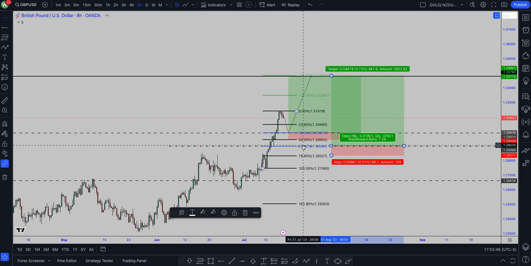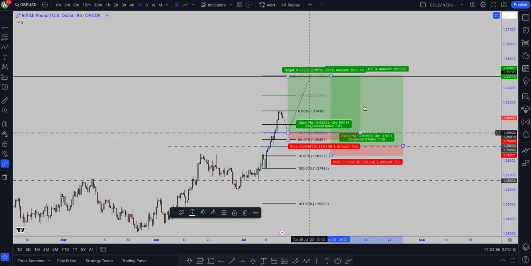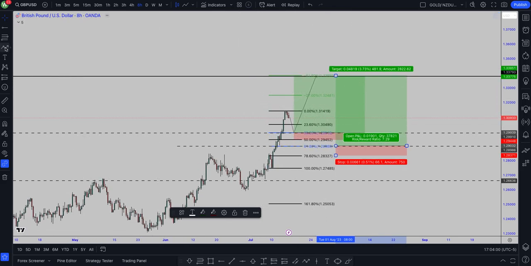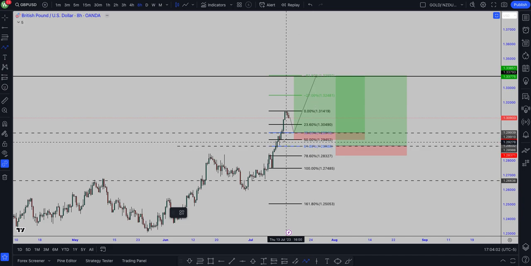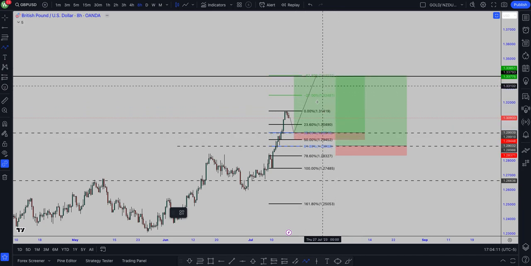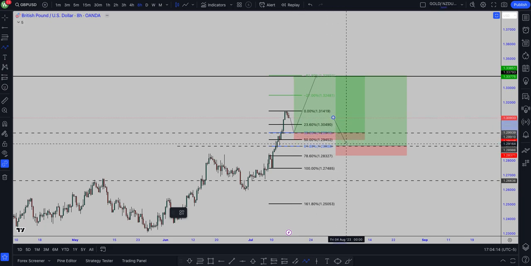We're just going to be entering on a better, cheaper price, and we can push the market back up and make whatever we lost here plus more. So that's a smart idea in case the market breaks below 38.2. But my first choice, what I think is going to play out, is the market coming to 38.2 and pushing all the way up. If that doesn't work out, another potential scenario we can look at is this.